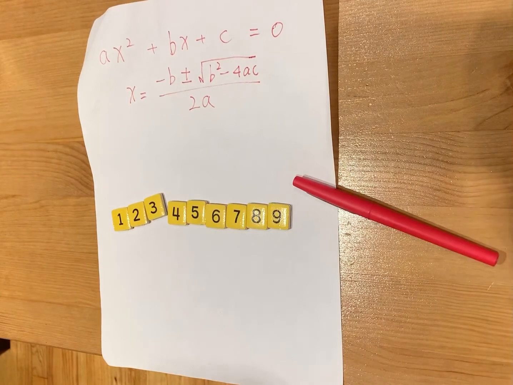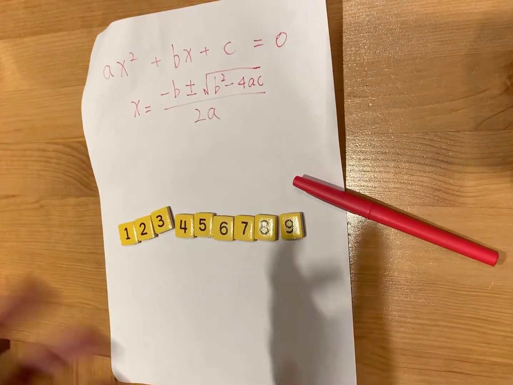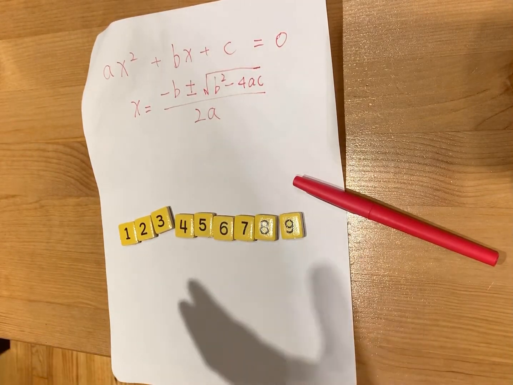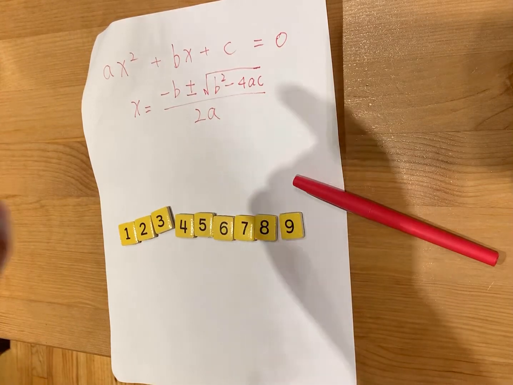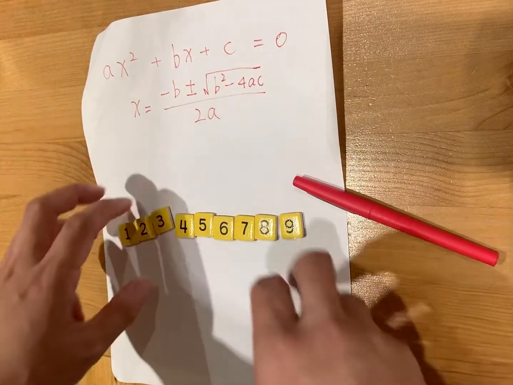This is a lesson about the quadratic formula. I hope you can enjoy a little bit because I want to play a little game with you guys. So you see, this is ax squared plus bx plus c equals 0. That's the typical quadratic equation, right? We all saw this before. And this is how we look at it: x equals negative b plus or minus the square root of b squared minus 4ac, divided by 2a. So we saw this before.